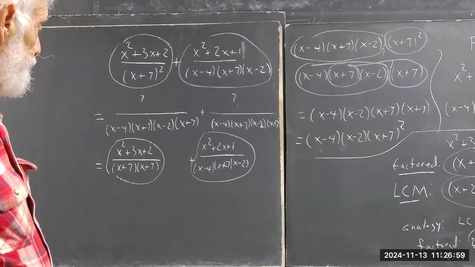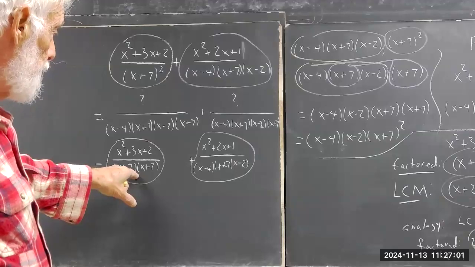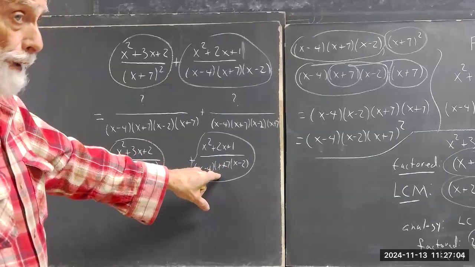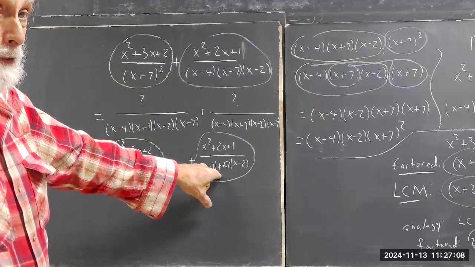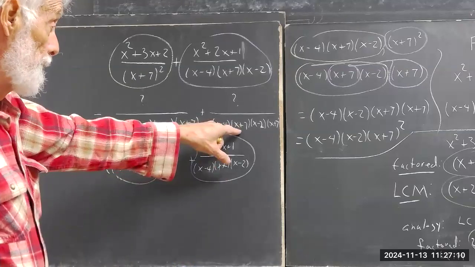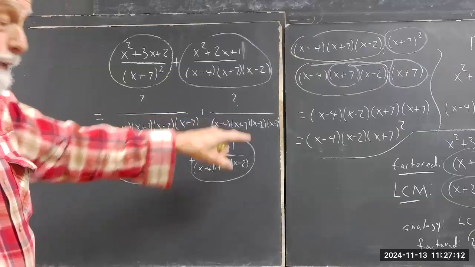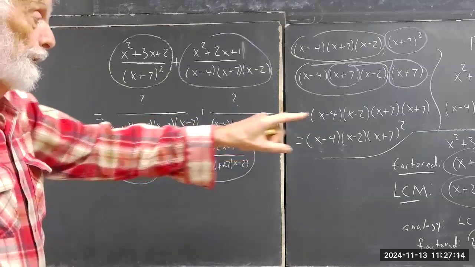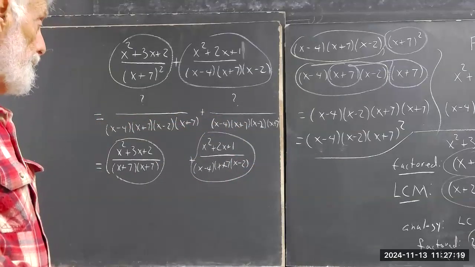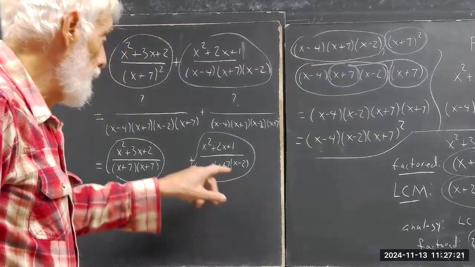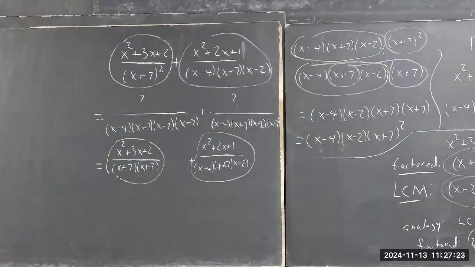So what is it that this denominator lacks? Well, let's start with this one. What else does it need in order to match this denominator? So we found the least common multiple. We did that already, and that'll be your least common denominator. What else do I need in this denominator in order to match the least common denominator?